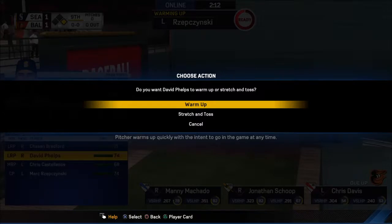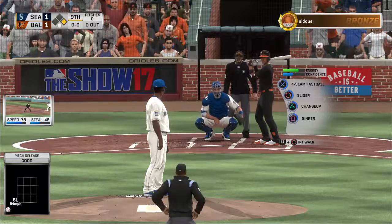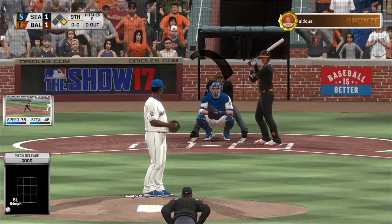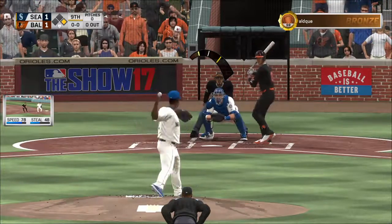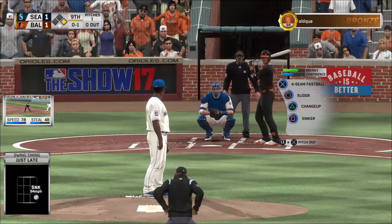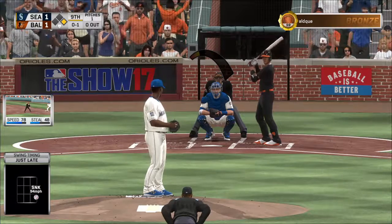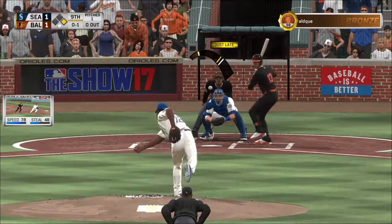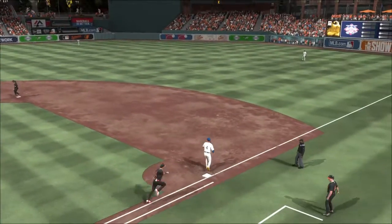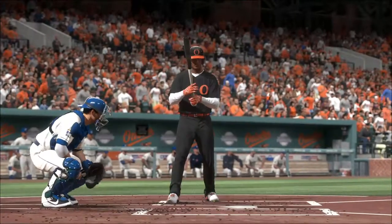Juan Nicasio takes the ball here as he'll enter with a runner at first and nobody out. Here's the first pitch. Swung on and missed. It's 0-1. It looks like he just swung right over that sinker right there. What is so hard about a sinker, you have to almost go underneath it and scoop it. You got one of those swings that goes over the top, you're never going to hit him. Cano for 1. On to first, so he comes right out of the bullpen and gets the double play.